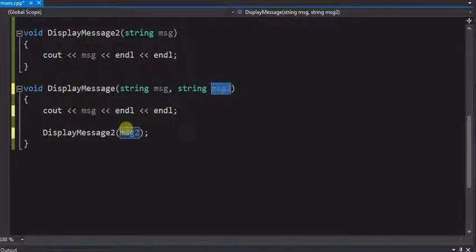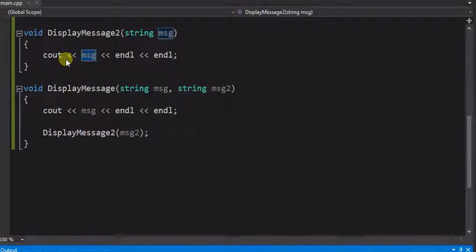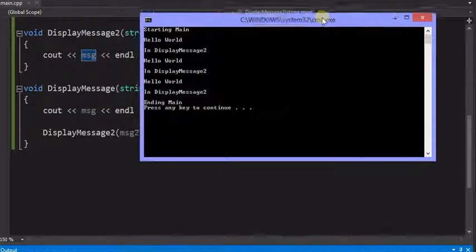It's going to be used in the cout statement. MSG2 is also local, but all it's being used for inside display message is to pass it as an argument. Here it's a parameter, now it's an argument. It's just terminology. So this variable is being passed to display message 2, which is getting mapped to MSG there in display message 2, and it's being displayed there. So now all the data is being passed from main all the way down into one function, which passes part of the data into the other function, and the output stays exactly the same. Nothing changes.